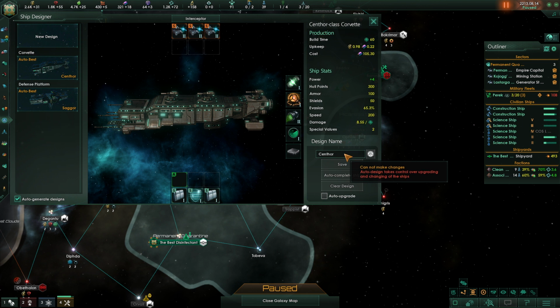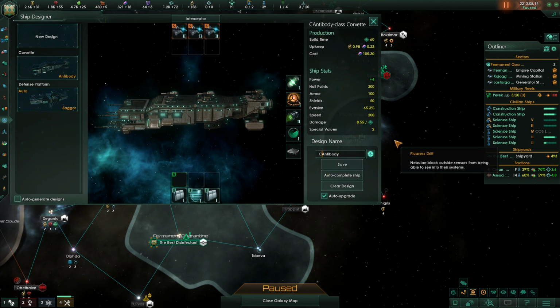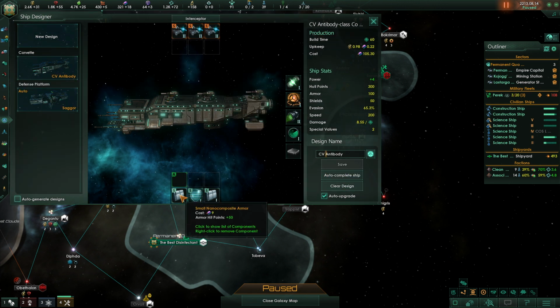What I'm going to do with my Corvettes here, we're going to start doing this. My instinct is always to just name things based on the class. Just call them Corvettes because it's very boring, but at least it keeps things clear. In here though, maybe we're going to call this an antibody. All right? Our Corvette class is going to be the antibody. Maybe what I'll do is I'll go with the CV. So Corvette antibody. Oops, trash the old one. Good. And for now, blue lasers.